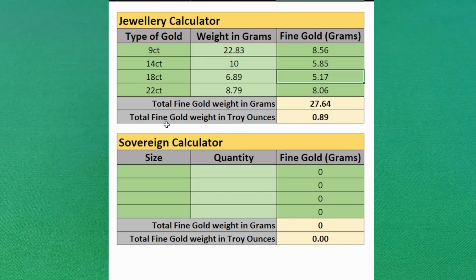Okay, so just below that, as you can see, we also have a sovereign calculator. Now, if anybody wants me to add any additional coins to this, such as ducats or anything like that, just let me know in the comments below, and if we do get any interest in people wanting me to do that, I will be more than happy to look to do that going forward. But let me just show you how this works.